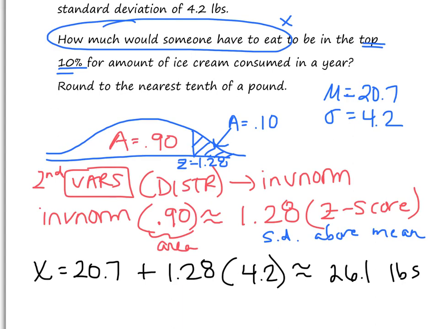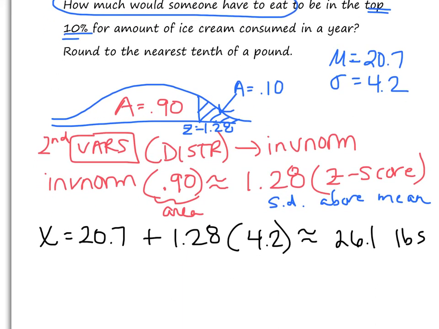So if you wanted a formula for this, you don't need it, but you'll see this in the book anyway. The formula to take an area after you've figured out the z-score and put it back into an x would be: you have your mean, which was the 20.7, and then you're going to add your z-score that you have to find times your standard deviation. And that will always convert it back. That is really just algebraically - we took the formula for z-score and we just solved it for a different variable. We just solved it for x. That's all that is right there. You can just use that all the time. You don't have to keep resolving for x.